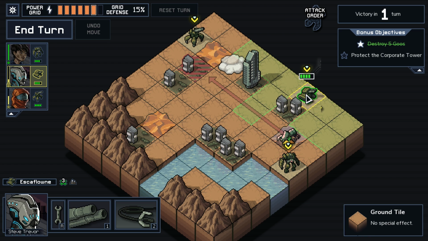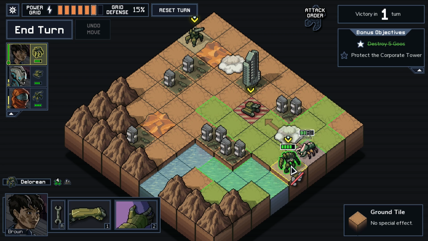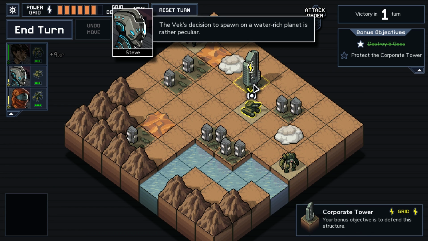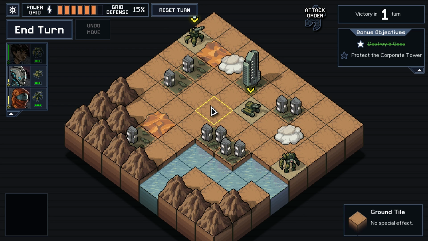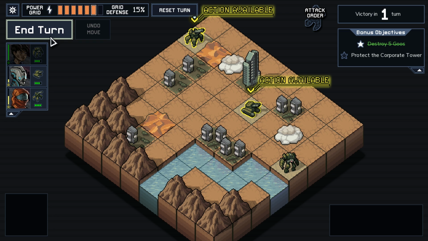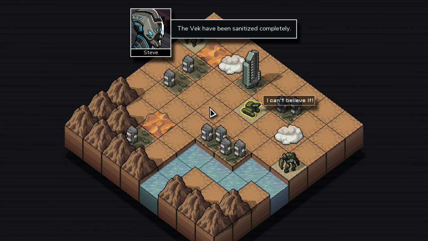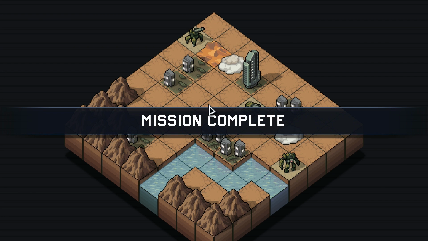Oh, I have an idea here. We're gonna take this. We're gonna knock him back. We're gonna throw him into the water. Got it. Oh, we crushed that, actually. That was huge. That was really good. That went really well.